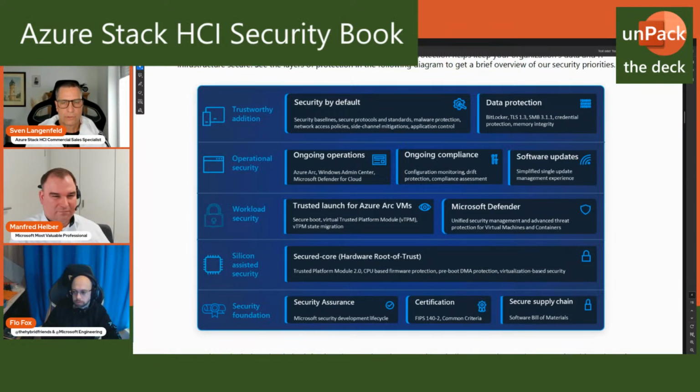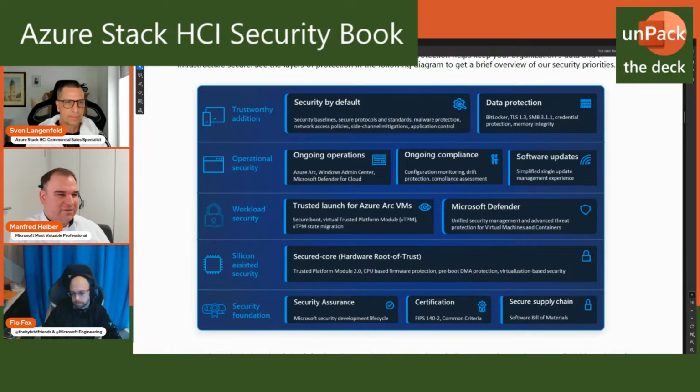Good. So Microsoft Defender. What type of Defender is part of Azure Stack HCI, and what type of Defender comes from Azure? So what I'm asking is, if you have a disconnected environment, for any reason, it's disconnected for a moment, what Defender features are still available and what are only available if Azure is connected?